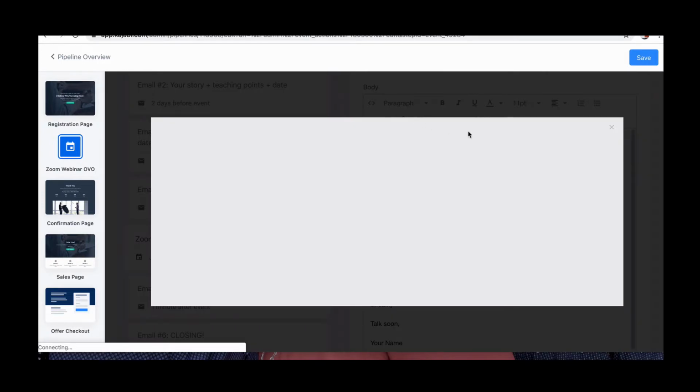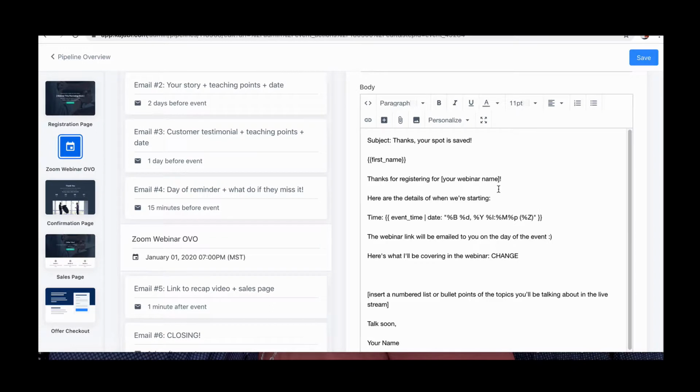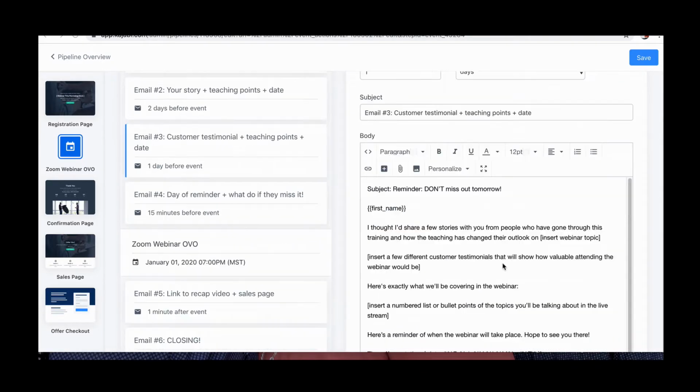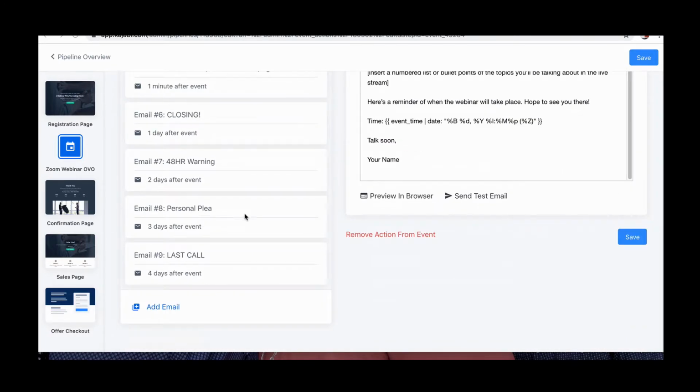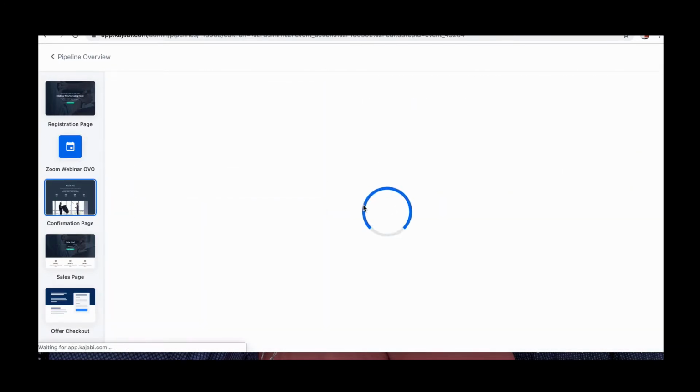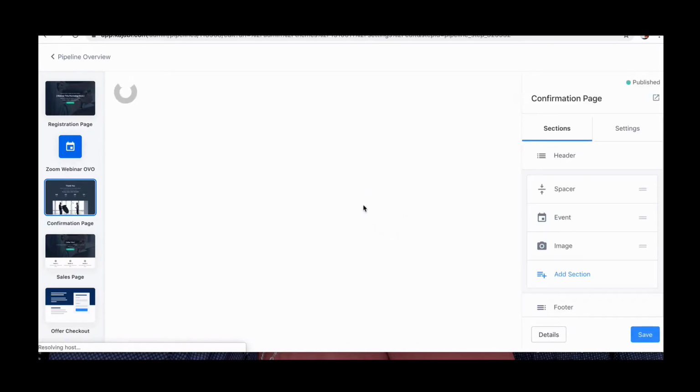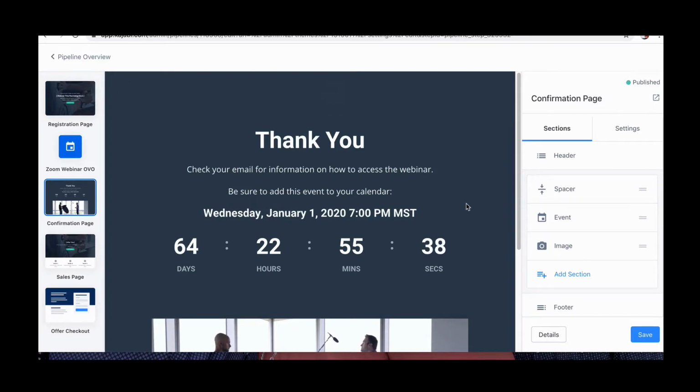You can upload and add your own images and things in here very easily. You can add files if you want to upload a workbook or something to go with your webinar. It's super fun, super easy. So you can go through and change them all. You have all of your emails pre-written, so just update it with whatever it is that you want to say. Very easy. And it's done for you with the click of a button. That I friggin' love. The ease of it is just amazing.